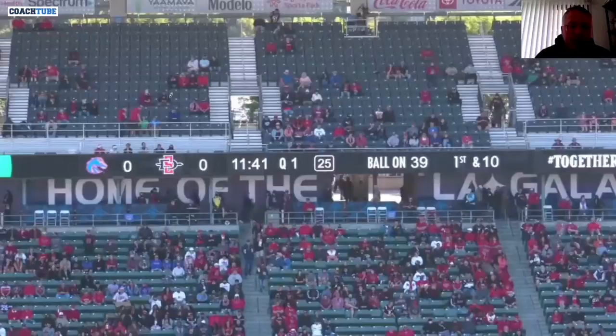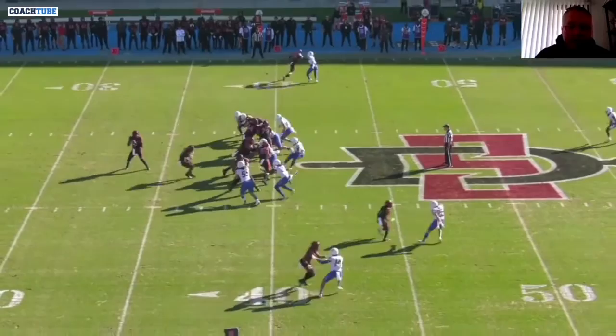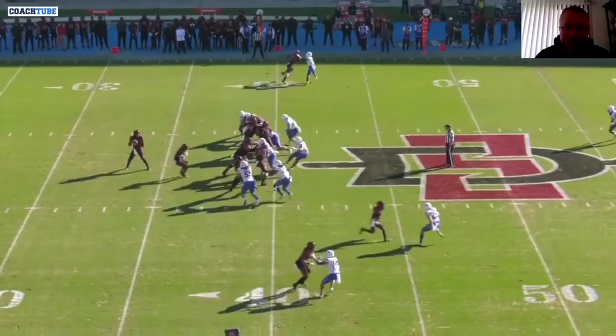Here's your inside glance coming now off the lead scheme. So we're running ISO. We'll run QB ISO on all this stuff. Okay, get them down. There's the seam glance coming now. So that's the play off of the seam fade.